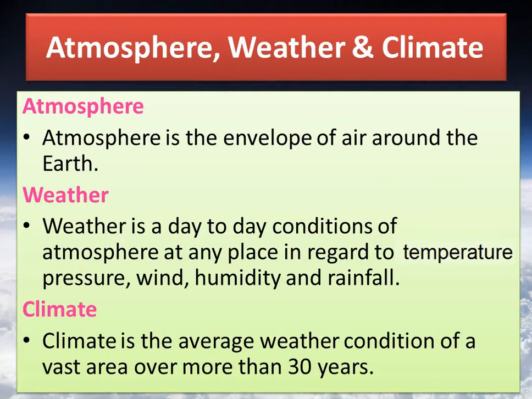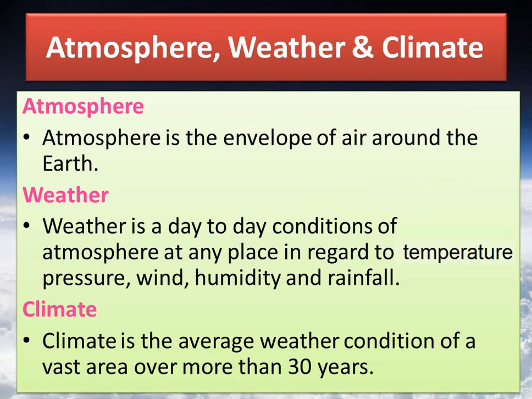Humidity, H-U-M-I-D-I-T-Y, humidity. Humidity is the amount of water vapor in the air. If there is a lot of water vapor in the air, the humidity will be high. The higher the humidity, the wetter it feels outside. That is the meaning of humidity. Rainfall, R-A-I-N, rain, F-A-L-L, fall, rainfall.